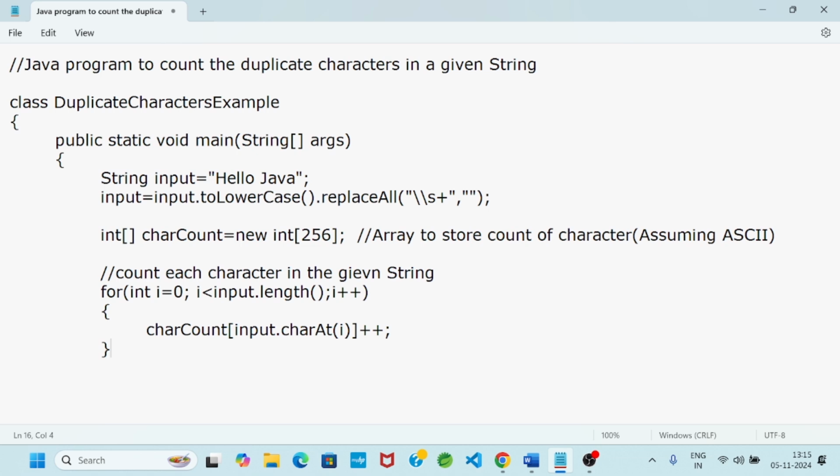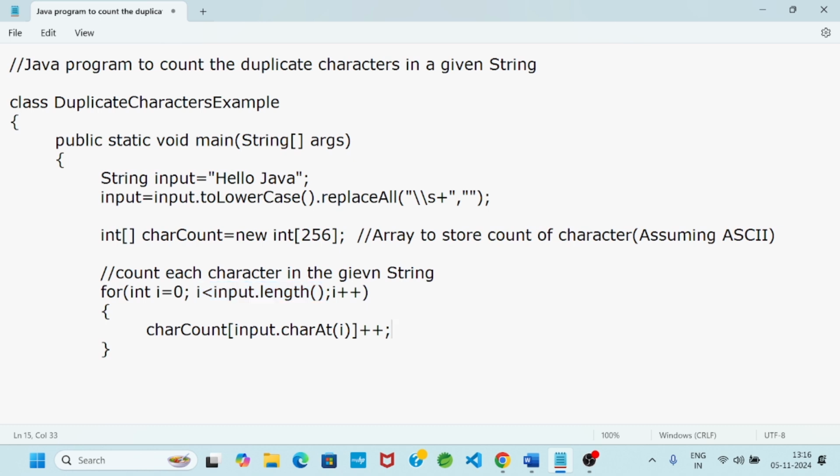This is a for loop, and this is the loop body. This is the initialization section, i equals 0, and the condition is i less than input dot length.